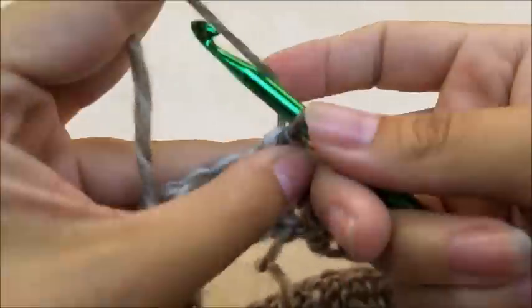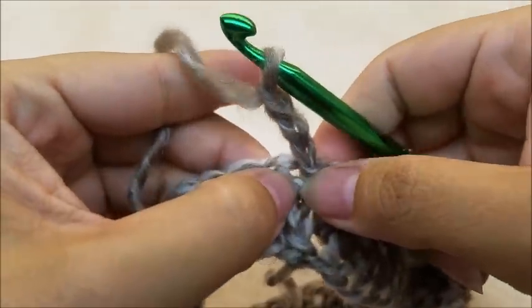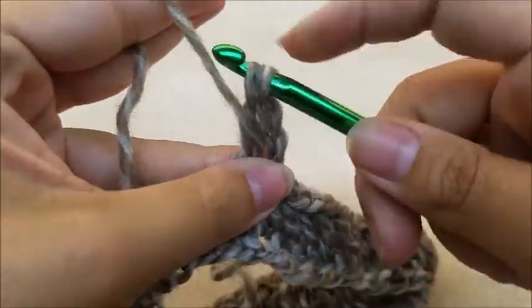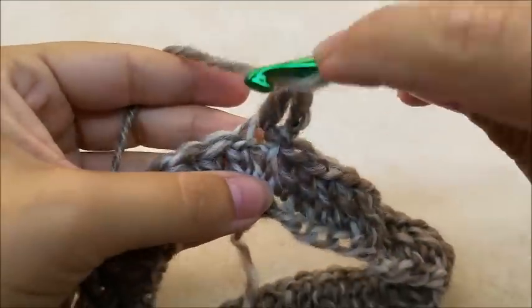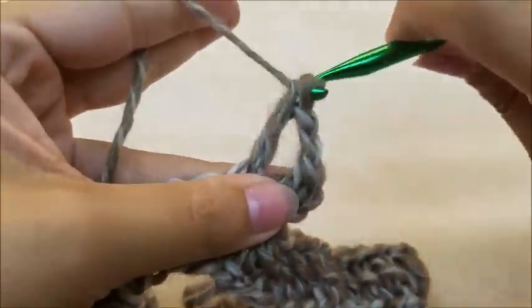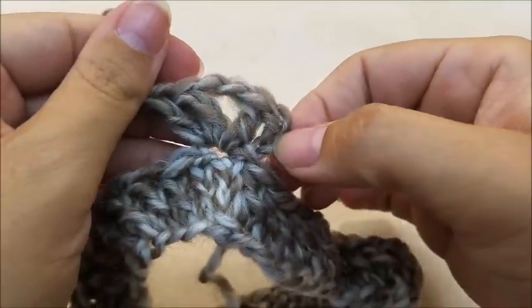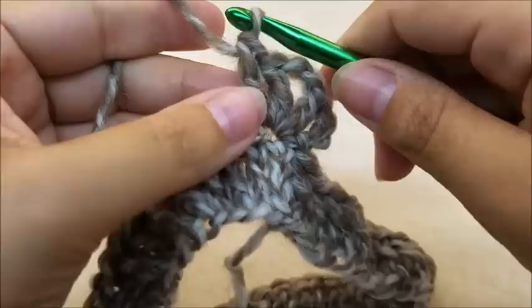So we're going to start off with a chain of 3, and that counts as a double crochet. And then we're going to go back into the same stitch, and we're going to work one more double crochet, a chain of 2, back in the same stitch again, and work 2 more double crochets. So that is what our points are going to consist of every single time. 2 double crochets, because that chain 3 counts as a double crochet. 2 double crochets, a chain 2, and 2 double crochets.